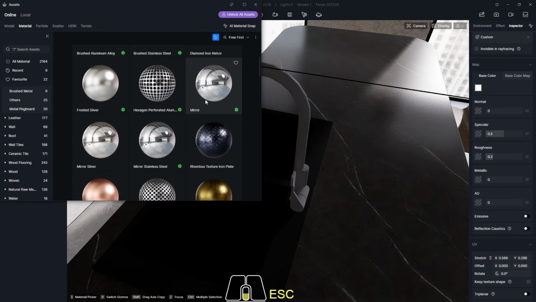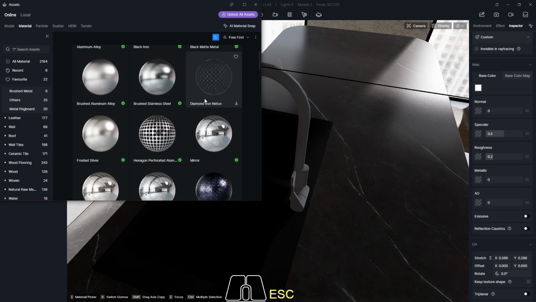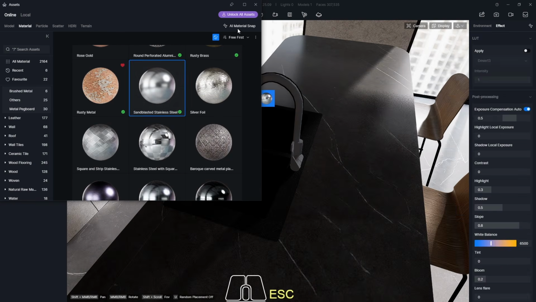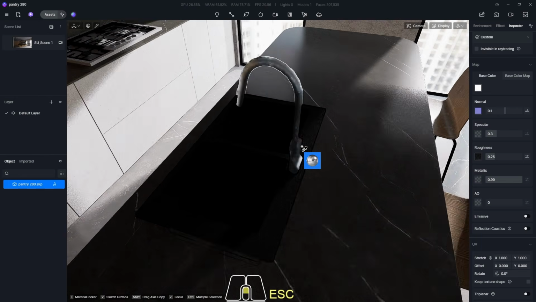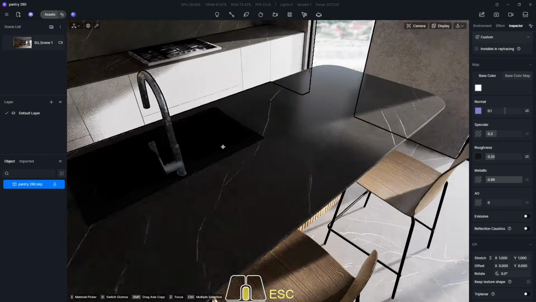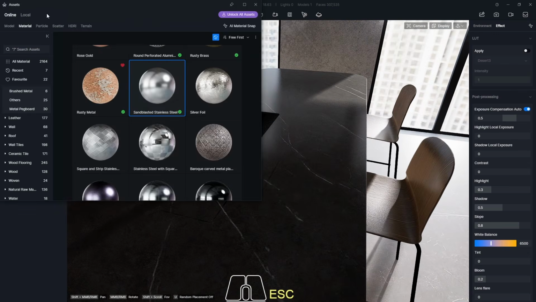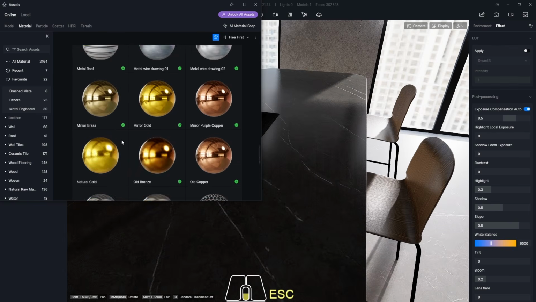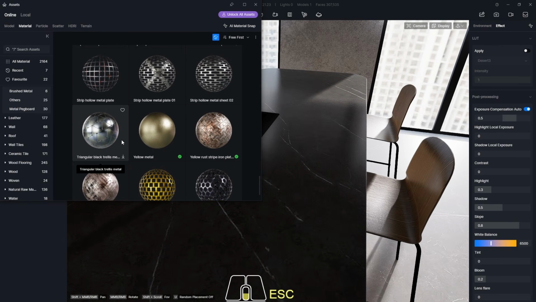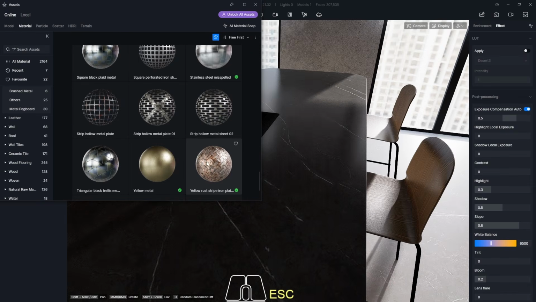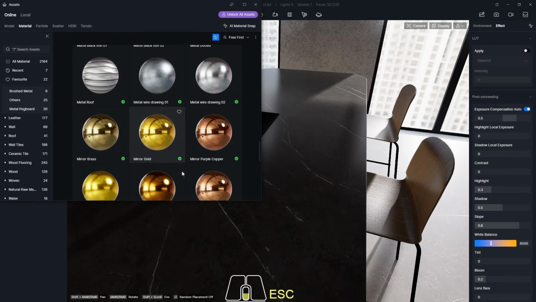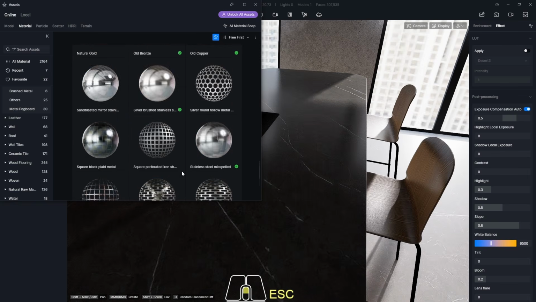And then I want to use frosted sunblast stainless, I think. Okay. And then I will use, we have to put a black paint metal.